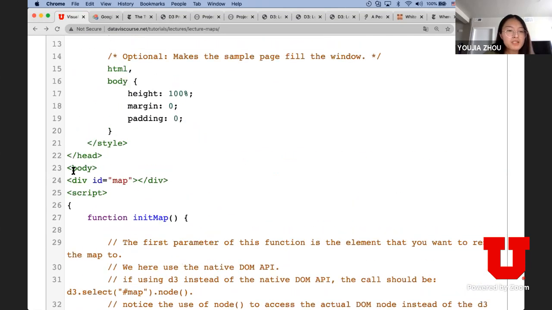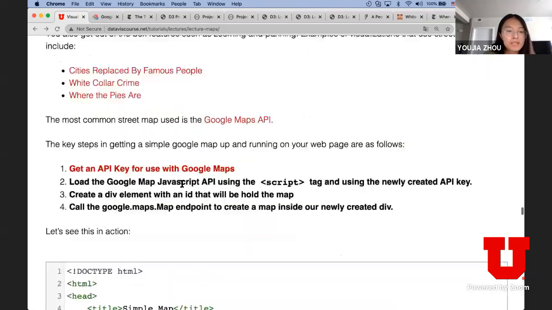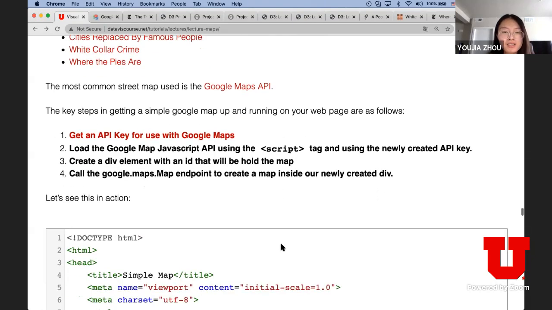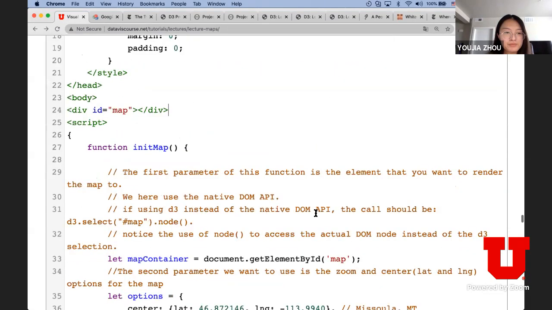So here within the body element, we create a new div element with ID equals map. And the last step is to call Google's map function inside your JavaScript code to create a map inside this newly created div element.